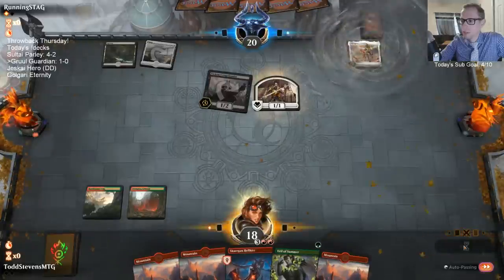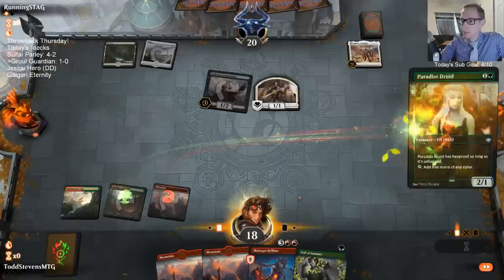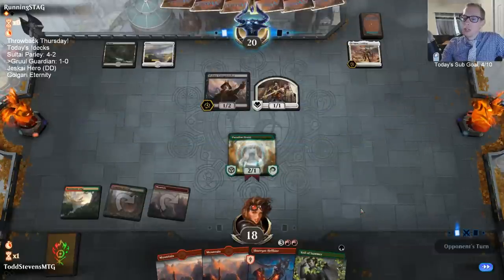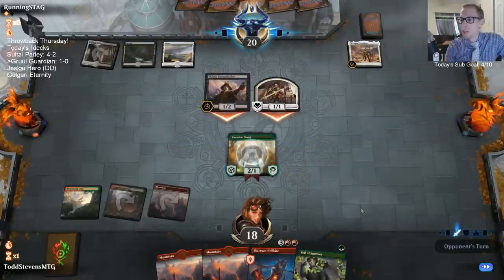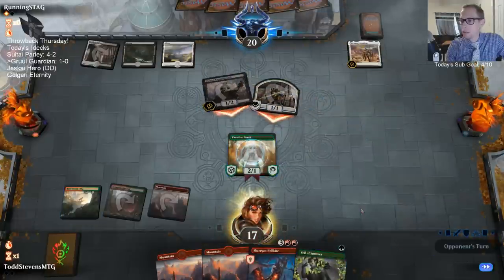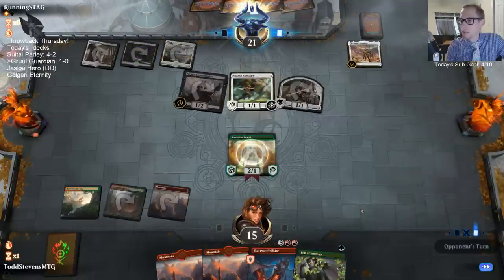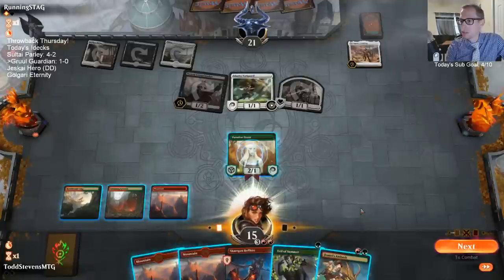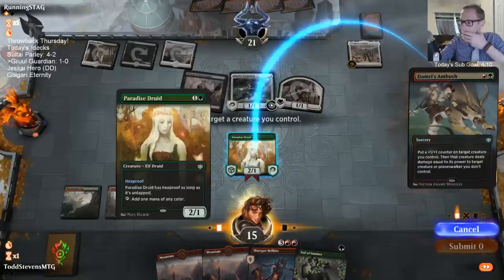Well, my hand is pretty garbage. It looks like our opponent's hand, not so much. Looks like it's looking very good. All right, Paradise Druid's a good draw. I'd really like a 4-mana creature this next turn. You know, like Ripjaw Raptor, Golden Guardian, Rekindling Phoenix. Okay. That'll do.